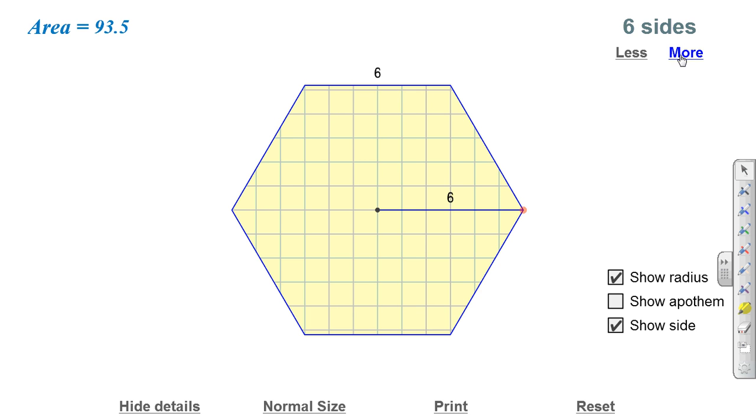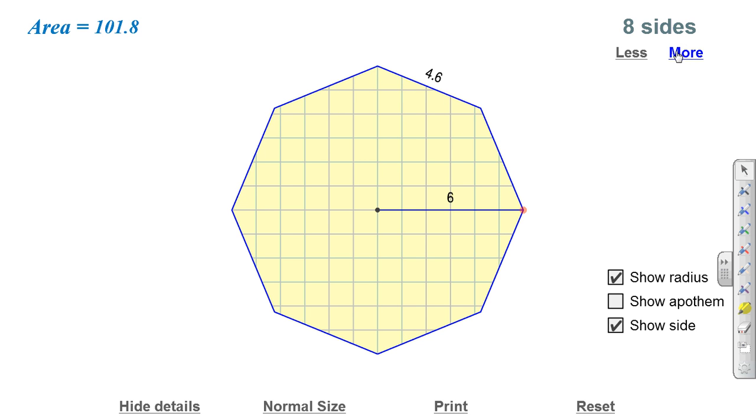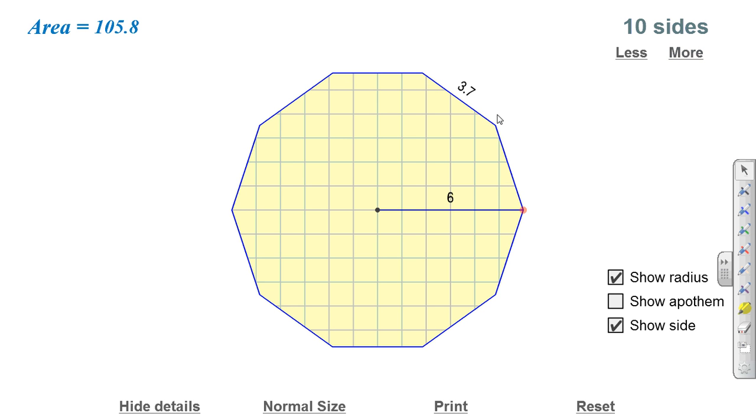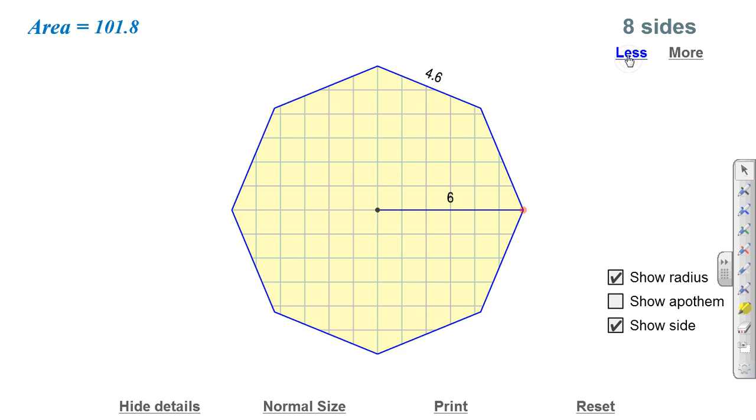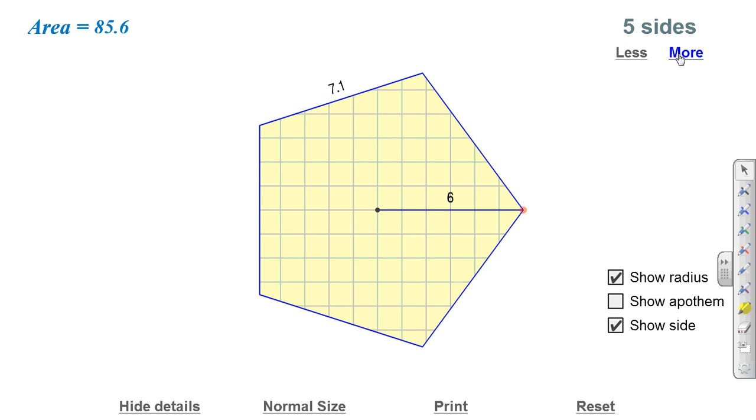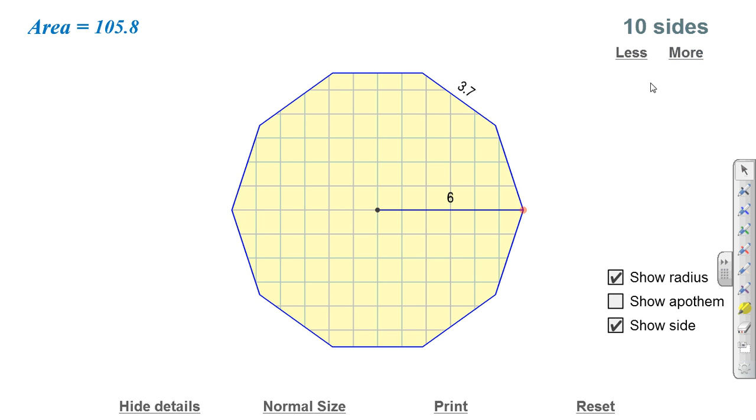we can see that as we add more sides, the side length actually goes down. So right now we're at 10 sides. Well, hopefully we notice something. If I'm going to go back real quick, what is happening to our shape as we add more sides? Well, hopefully we see that it's becoming almost more like a circle. It's sort of rounding off. The more sides we add, the more it sort of gets round. So hopefully you're saying, what if we did 10 more? Well, let's do 10 more.